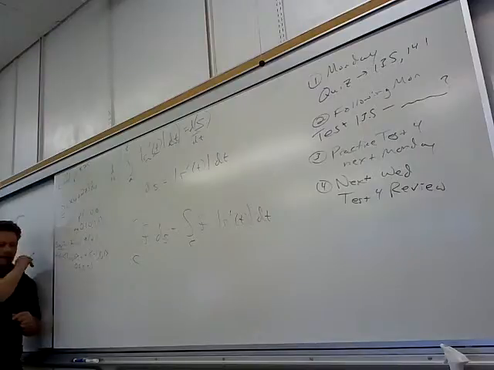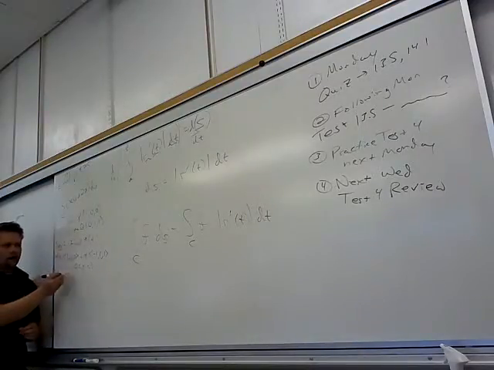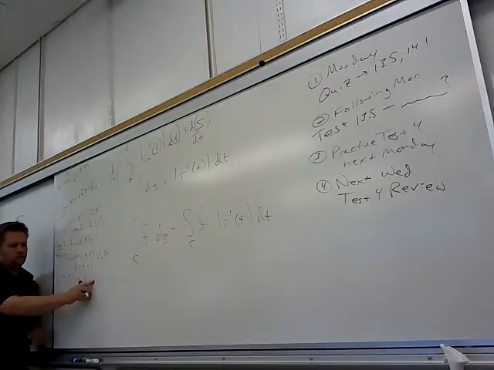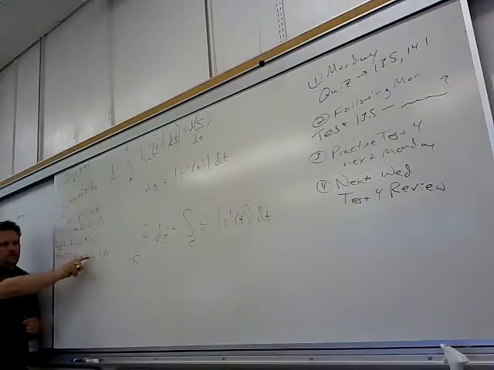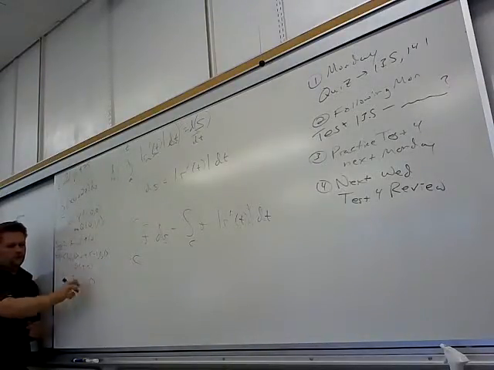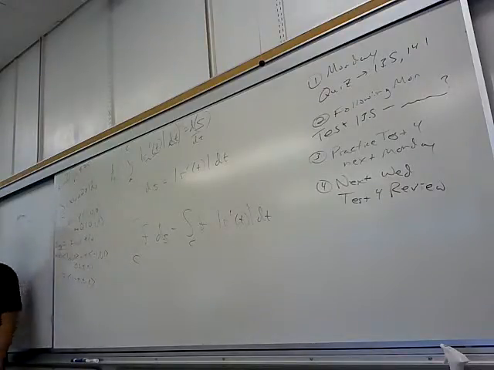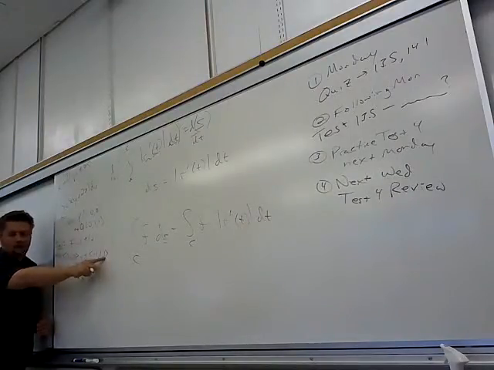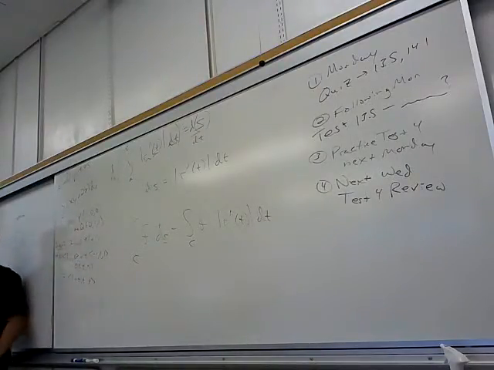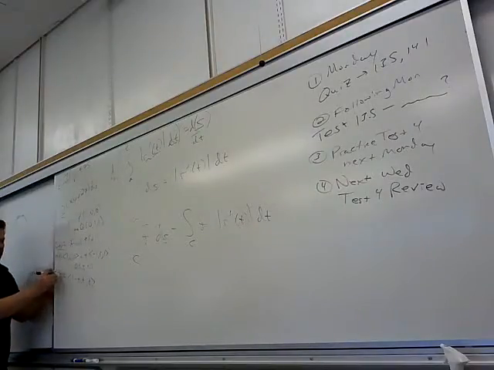Now be careful. To write this fully out, it would be 1 minus T, T, T. I'm being silly. Is that cool? Just to see what each of the components are: 1 minus T, plus T, plus T. There you go. That's what R of T is all together.